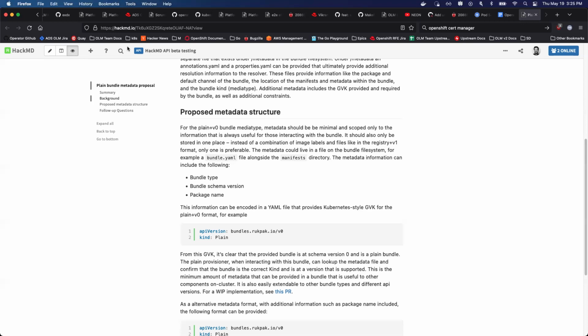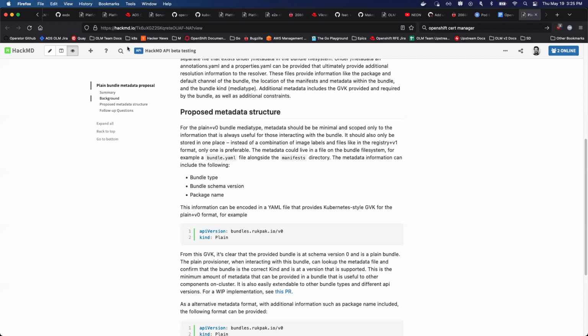So you can imagine the plain manifest provisioner that we have today has some knobs a cluster admin could configure, and effectively they become different provisioners, but it's the same underlying code with different configurations. So that's another layer of this too.